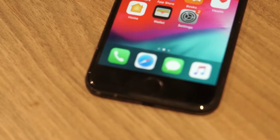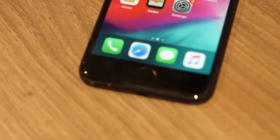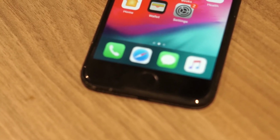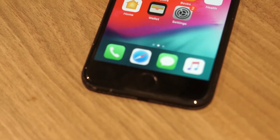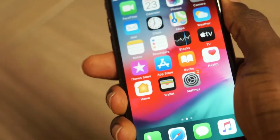Like I said, I've been using this phone for like 3 years. And of course, as a normal user, when you're using a phone, you might fall down once or twice. I was walking up the stairs to my office one day and this phone fell out of my pocket. And the back camera, there's no physical sign that it's damaged, like it's not cracked or anything, but it doesn't work any longer. It's only the front camera which works. When you hold it, it feels very premium, it feels very durable. It's made of an all metal aluminum body, but I guess the camera might have come off, or maybe some screws came off, but it doesn't work any longer.